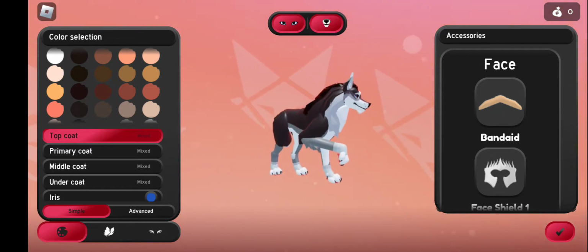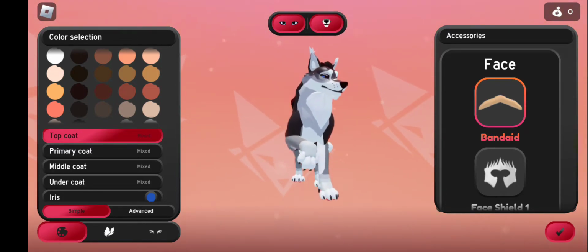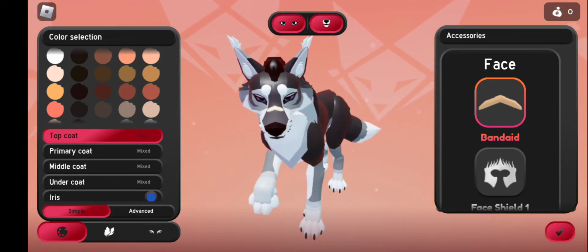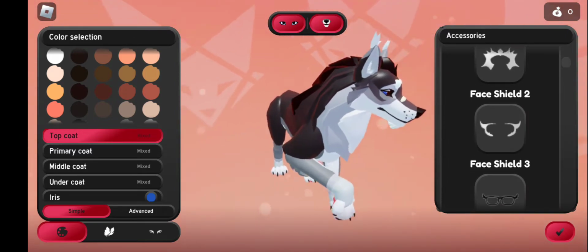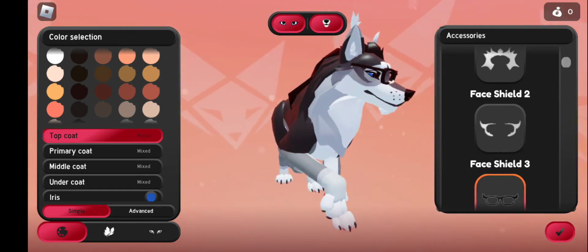They've also got new accessories. I don't think they even had accessories before. Oh, it's a little band-aid. I like it. Shield. Nah, I think I like the glasses.